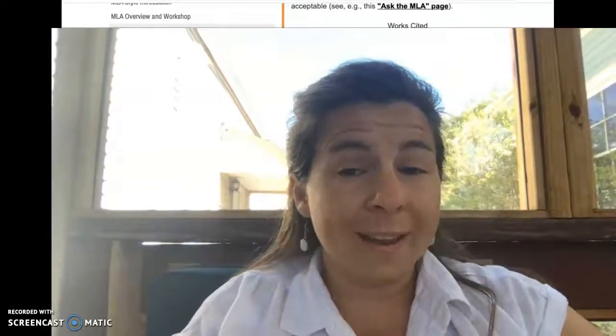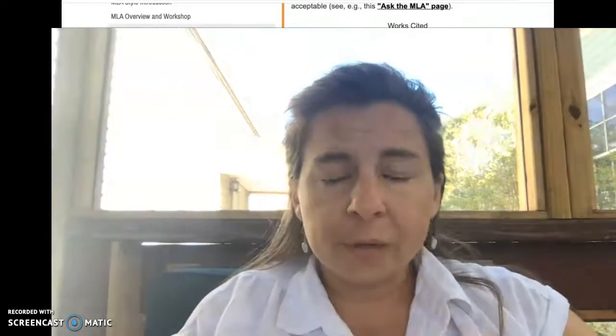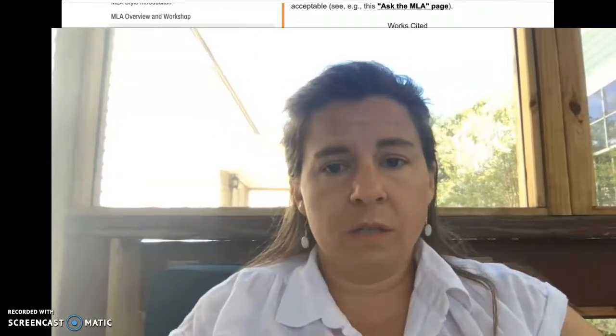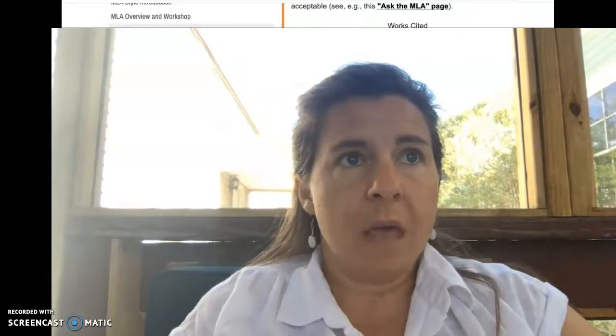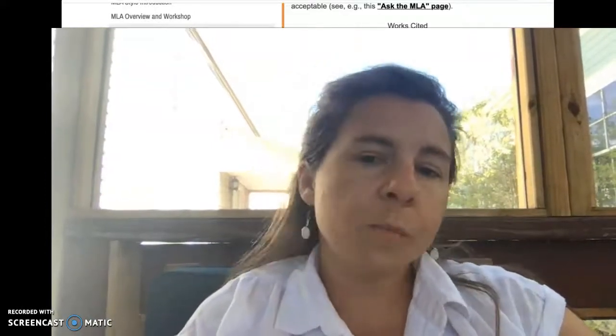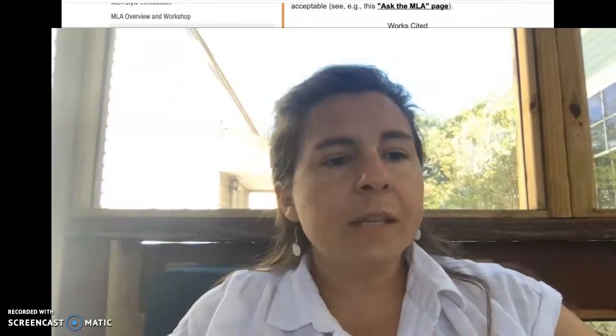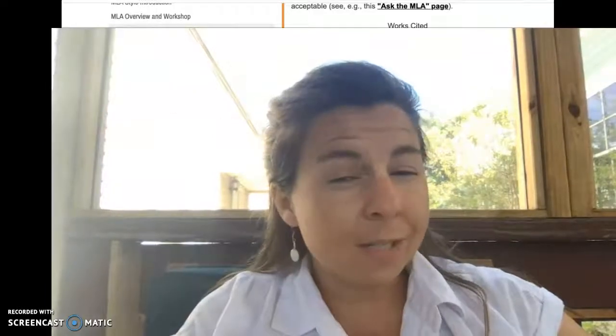And then a sentence explaining the value of the source. I'm assuming that all of you are getting good, credible sources, written by professionals, academics, scholars in that topic, right? But why is it good? Is it good because of the date that it was published? This is a really good source because it was published in 2018, and a lot of the other research out there was from before 2000. Is it a really good source because of how much research the authors did, because they did primary research, so they actually did an experiment to find out information that's useful to you? Is it a really good source because the authors are considered the standard in the field? Right? So just an explanation of the value of the source, the credibility of the source. Why is it so good?